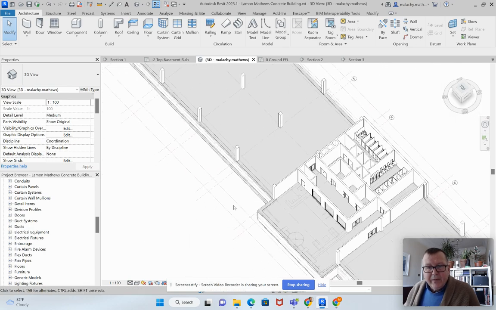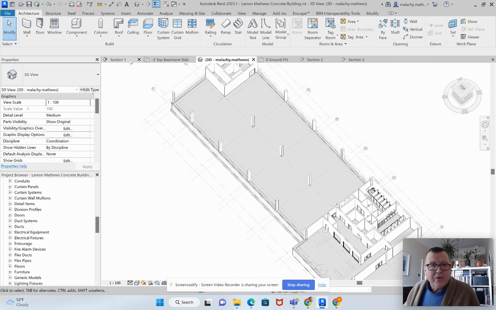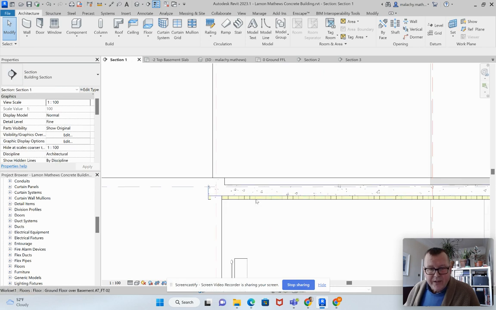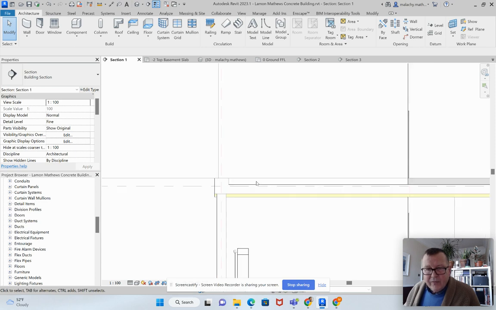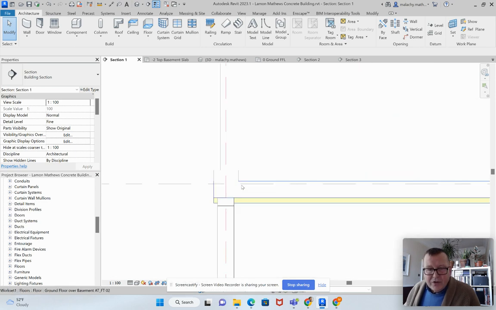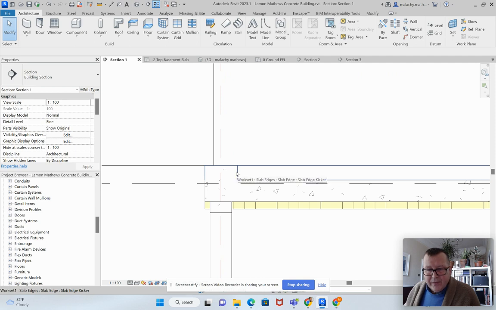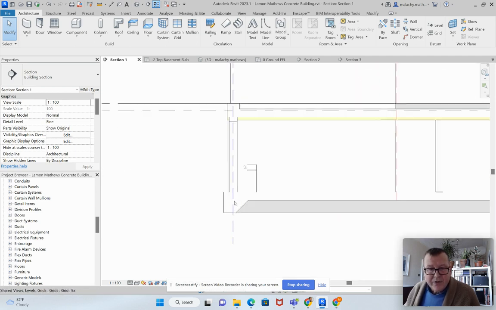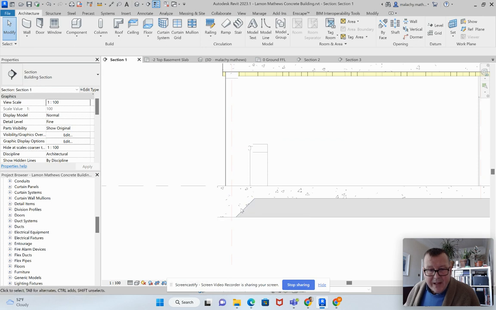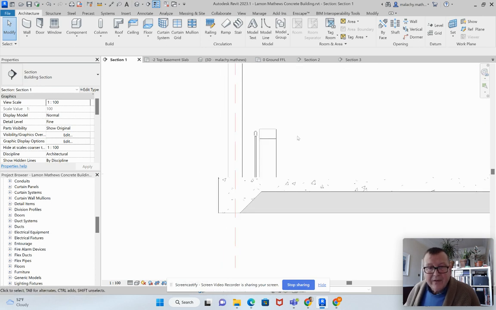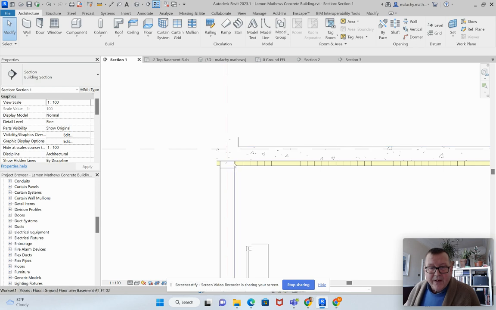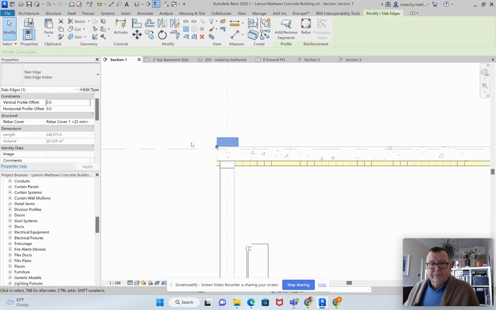So if you remember, if I go into my section here, we dropped this floor 200 because we want to get a computer floor in there. Now to do that, what we need at the edge here is an upstand. So similar to this thickening slab here, that's a down stand, right? And this one is an upstand. So I want to show you that.